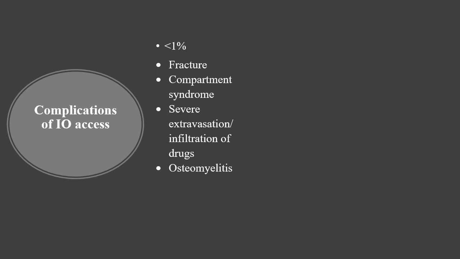Complications. What complications can you expect when you are inserting an IO needle? Less than 1% complications have been reported if you do it properly, that is. There can be a fracture, there can be compartment syndrome, there can be extravasation or infiltration of drugs, and there can be a risk of osteomyelitis if it is not a sterile procedure.